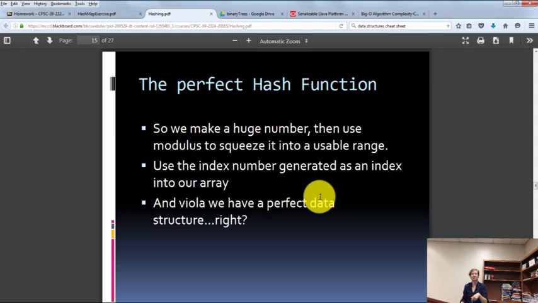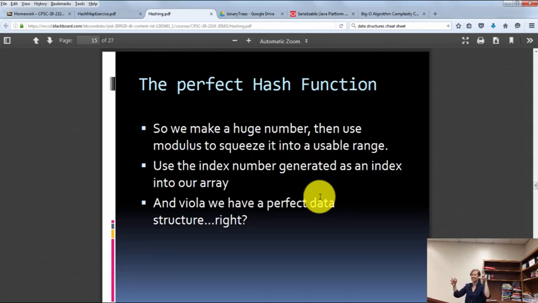The perfect hash function would hash every word in my dictionary to a unique address, to a unique index. Is there a perfect hash function for a dictionary? Is there a way to hash every word in the dictionary into a unique index? There might be, but we haven't found it yet. Maybe that's what you guys will do.